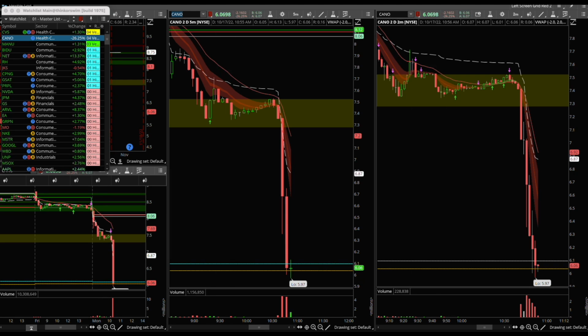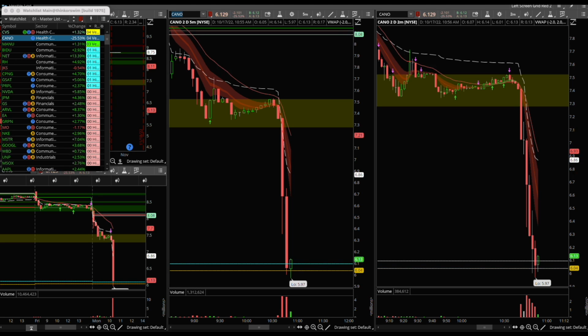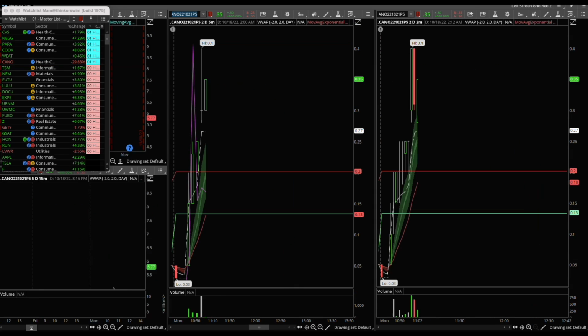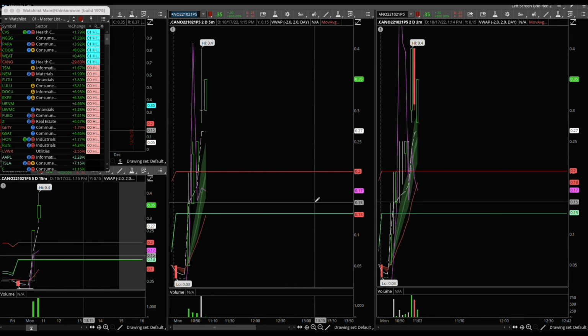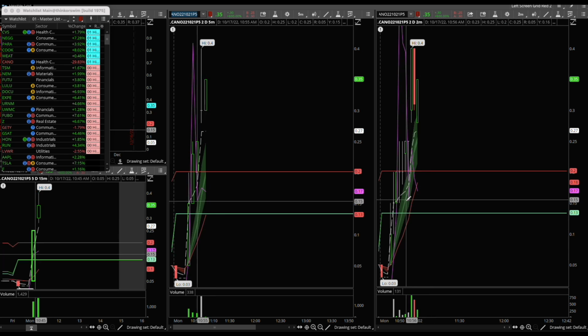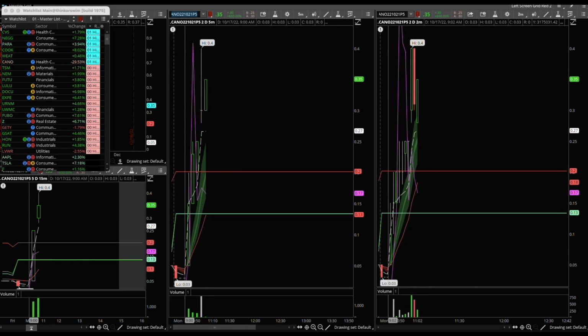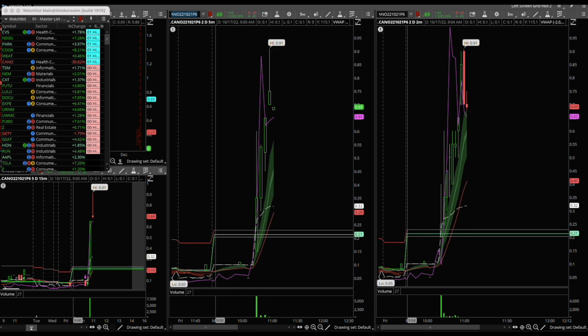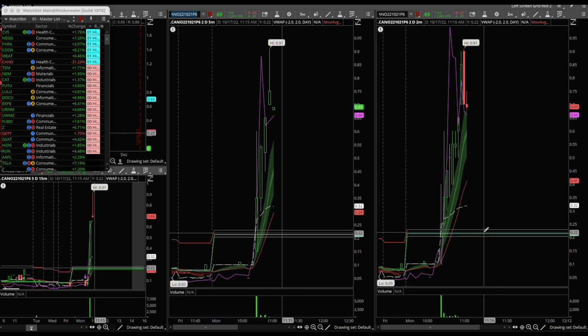Now, as it happens, I actually got out of this trade too early. Over the next 10 minutes, it dropped another 70 cents, hitting a bottom of $5.30. But it's not realistic to expect to hit the bottom tick or top tick on a trade anyways. Now, if I pull up the chart for the put contract I was in, I see it hit a top of 0.4. I actually sold mine at 0.2, so maybe I could have gotten a better fill at 0.3 if I had held longer, making it a 200% trade instead of a 100% trade. Now let's jump forward in the day and see another trade I took from the scanner.